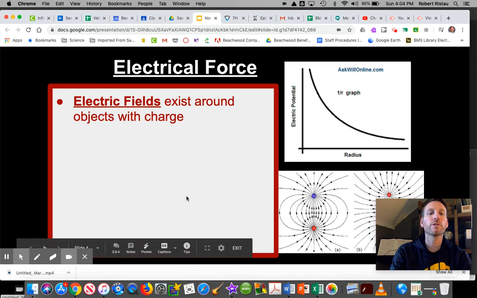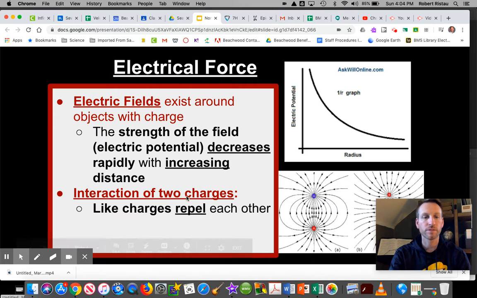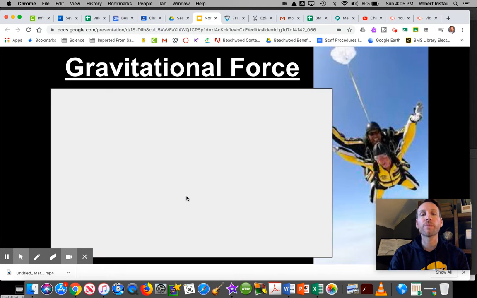Okay, so we were taking notes last time, and we finished with electrical force, and you've done the electrical force lab. At this point, I'm hoping that you also did the gravitational force lab. At least that's the order that I wanted you to do this in. I'm going to refer back to the gravitational force lab as we go through this. So if you haven't done the gravitational force lab, I would suggest that you stop this part, go finish the gravitational force lab, then come back to these notes.